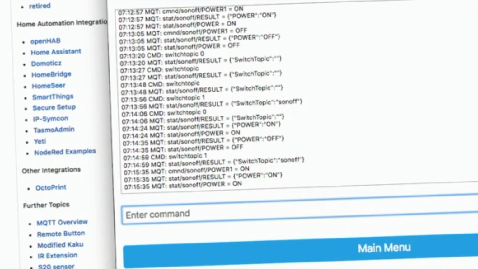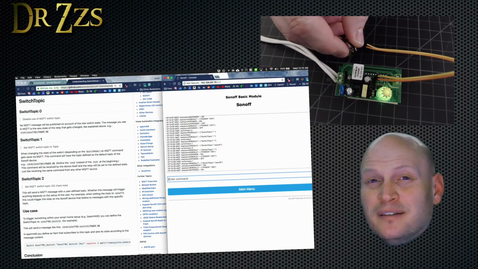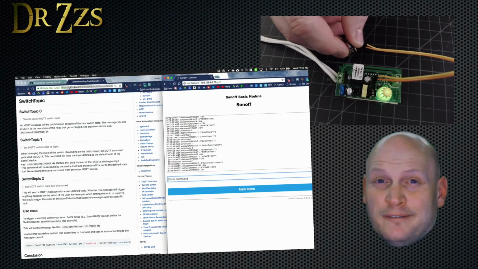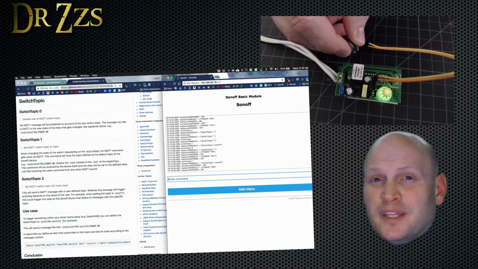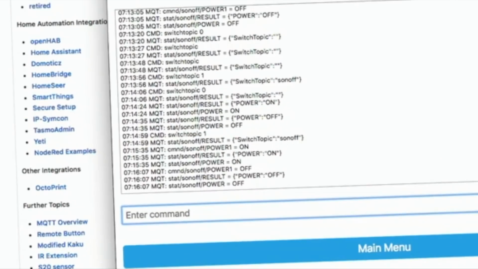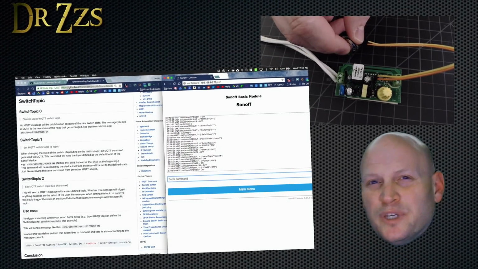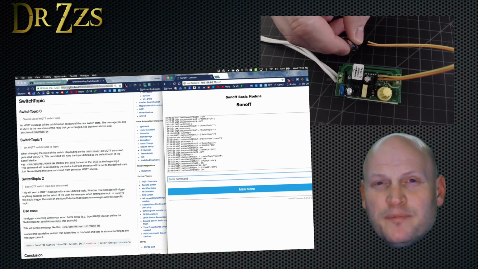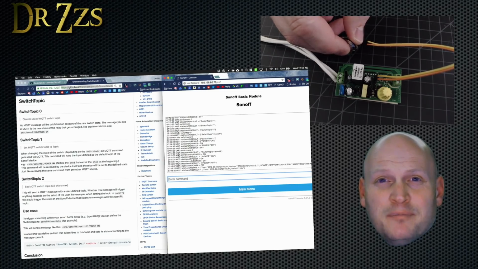We have a command sonoff power 1 on. That's the command to tell relay 1 to turn on. And then we also see the state message that we've seen before. Same thing when we turn it off. There's a command message to turn it off. And once it's off, there's a state message that says it's off. The reason that's important is that to get the hold function to work, you need to publish the hold command.